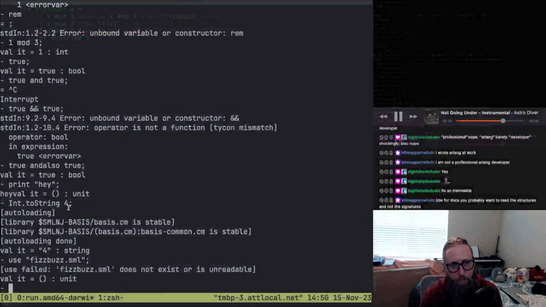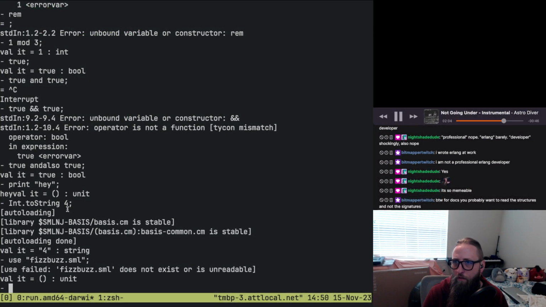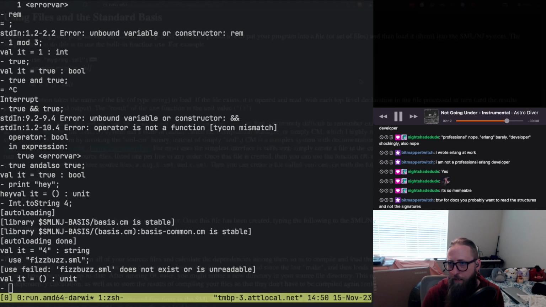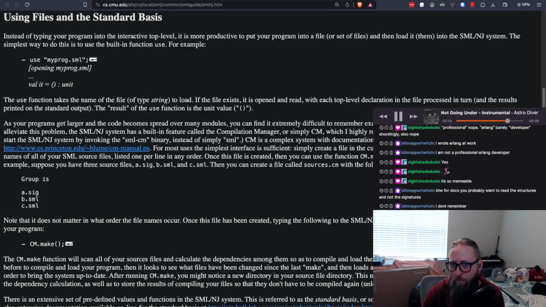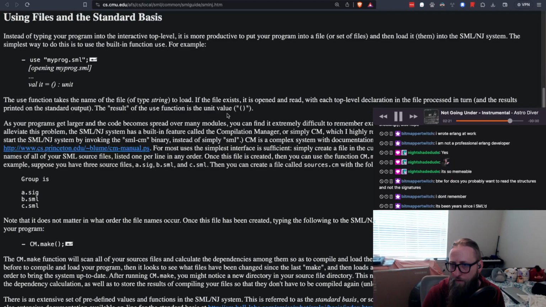It takes the name of the file, type string. If the file exists, it is open to read. The result of the use function is the unit value. Okay.